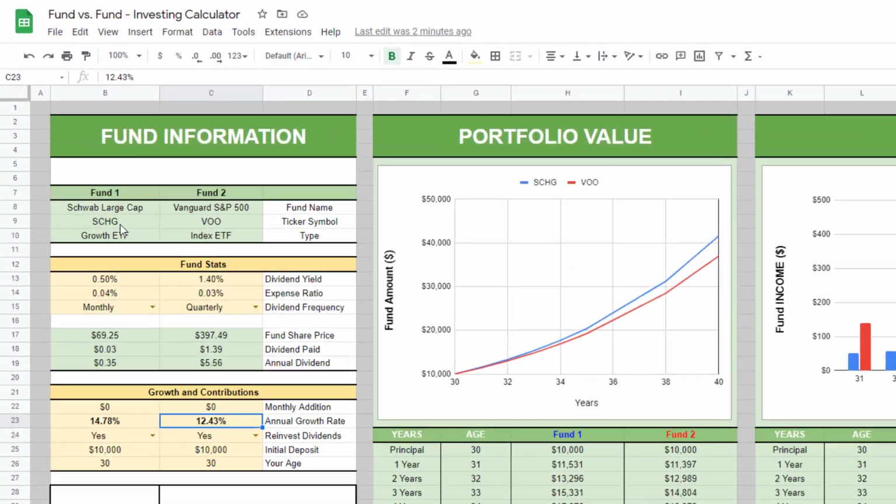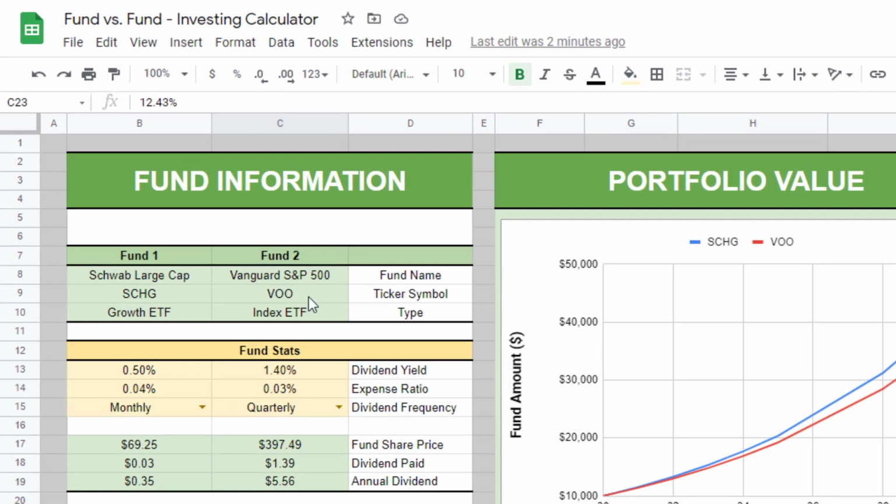Today I'm going to be comparing SCHG and VOO. What we're going to do is take a look at each of the fund's websites, go over to Seeking Alpha to be able to determine their CAGR numbers for the future value of these funds, and then we'll go over to Portfolio Visualizer and compare what these two funds look like over the past 5 to 10 years and see which fund outperforms the other.